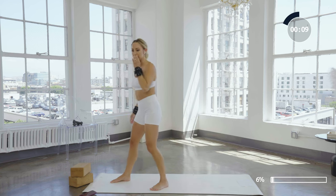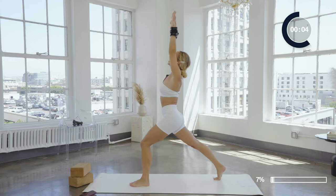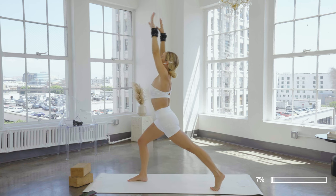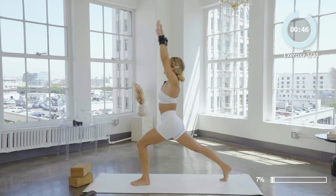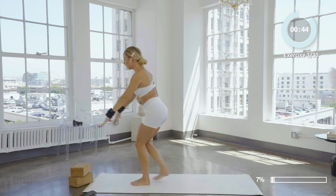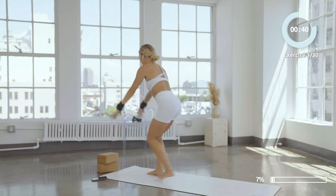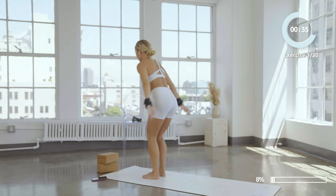Okay, we're gonna go into a little crescent reach. So you're gonna step back, reach the arms up, look up, and then come back to center. Step back, reach up. I love this one because it really works your balance and really engages your whole body, right? From your toes to your fingertips. Back legs stay straight. Nice big sweeping motion with those arms.